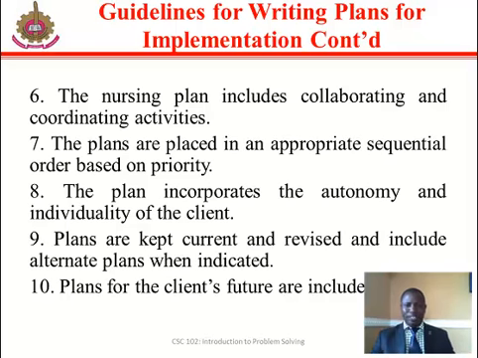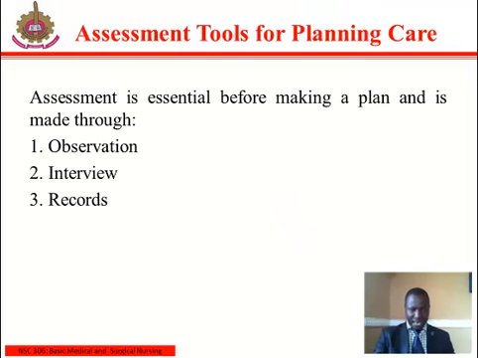Plans are kept current and revised and include alternate plans when indicated. For a plan to remain current, it must be flexible. The nurse must modify goals and approaches as the situation changes. Plans for the client's future are included. The two major concepts in the area of future planning are the termination of the nurse-client relationship and discharge. The nurse-client relationship terminates when the client no longer needs professional nursing care.